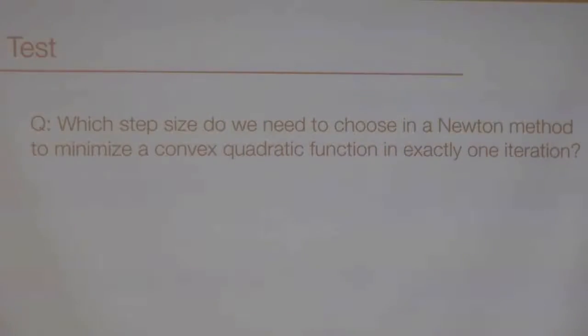This is also something we have talked about in the previous lecture. Imagine we would like to minimize a convex quadratic function. How should we choose the step size in the Newton method to achieve the lowest possible number of iterations? And the lowest possible number of iterations is 1. Okay? So how should we choose the step size to actually achieve the global minimum of a convex quadratic function in exactly 1 iteration? Do you remember that? What was the value of the t? T was the step size.